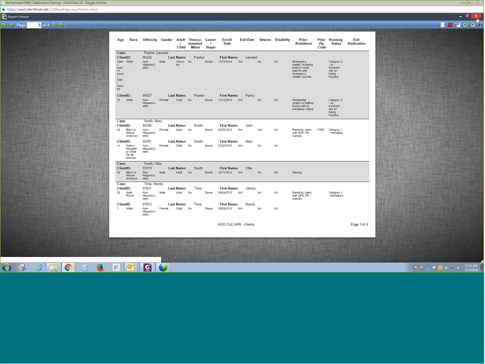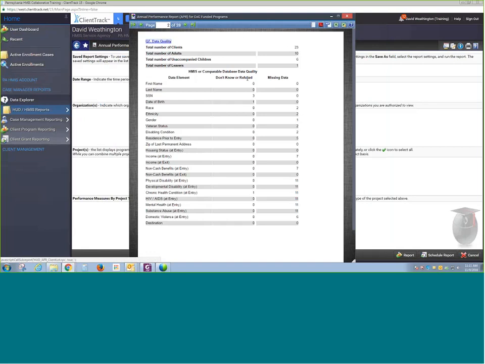And see where you need to clean up the data. If for some reason your program does not serve unaccompanied children, and unaccompanied children are coming up, go ahead and shoot an email to the help desk or myself, and we have a cool little tool on our end. Instead of you having to recreate things, we can update that information for you and get that sorted through. That's just something that happened in the conversion. I think we've pretty much tackled them all, but if you're running the APR and notice that, just go ahead and shoot us a quick email, and we'll get you sorted out.